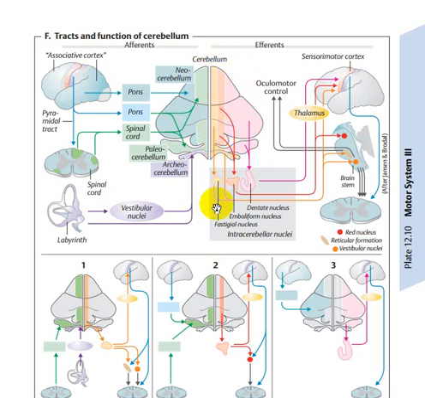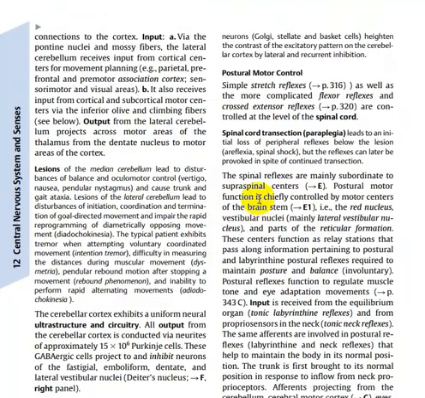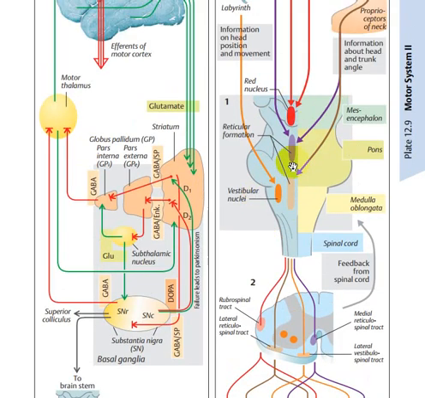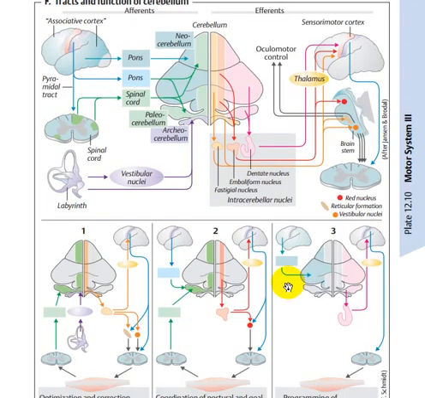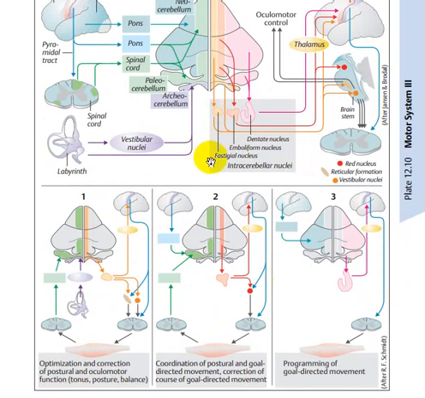So in the outputting format, all that is taken from the medial aspect of the cerebellum is going to enter into the fastigial nucleus. All that is taken from the intermediate part of the cerebellum is going to enter into the emboliform nucleus, and all that is taken from the lateral part of the cerebellum is going to enter into the dentate nucleus. So all of these are going to enter now into these different nuclei for the control of posture here. So we see that this can be given a mnemonic of FED.